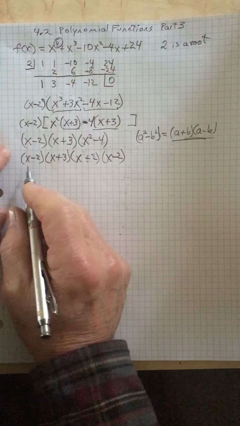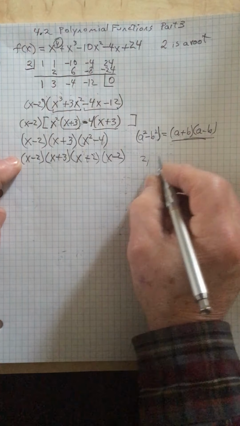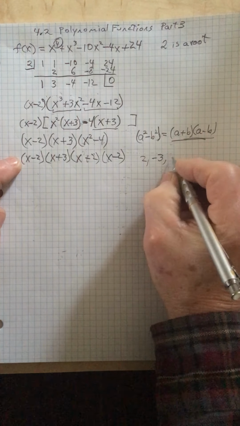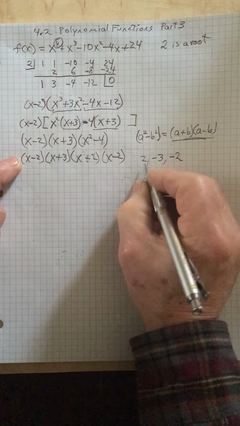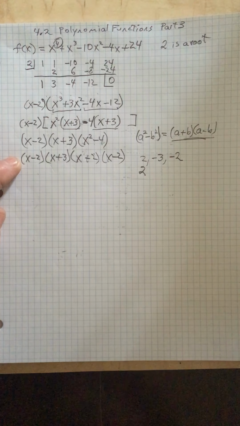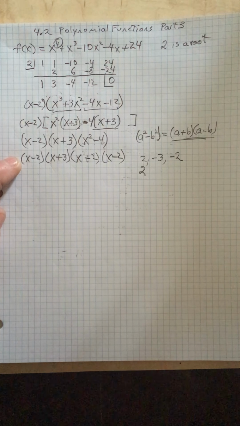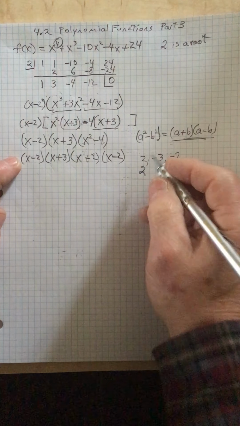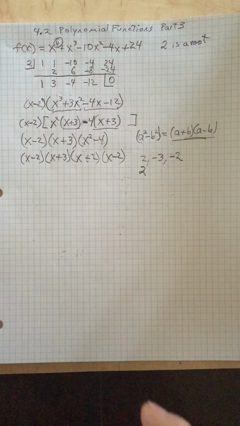Well, if you look at the roots here, we have 2, we have 3, minus 3, we have minus 2, and then we have 2 again, but that's a repeat. So it looks like we have 3 roots, but we have 4 factors. We actually have a root that's used twice. So technically there's 4 roots, even though we would only write 3 distinct roots there.